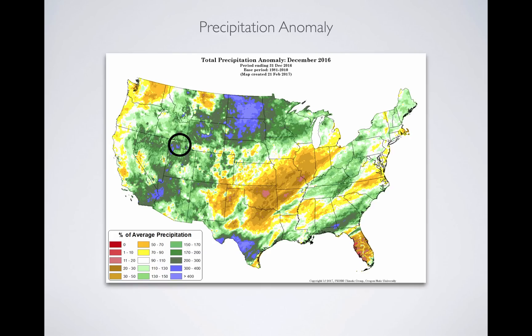These are the anomalies — meaning did you get more or did you get less precip in your area? Our area is in that black circle. This map is large, but it was some of the best data we had for aerial extent of precipitation. Looking at December, the green areas are about 200 to 300 percent of average, and the purple area is about 300 to 400 percent of average. Parts of northern Utah hit up to 400 percent precipitation — two to three to four times the amount of precip in December.